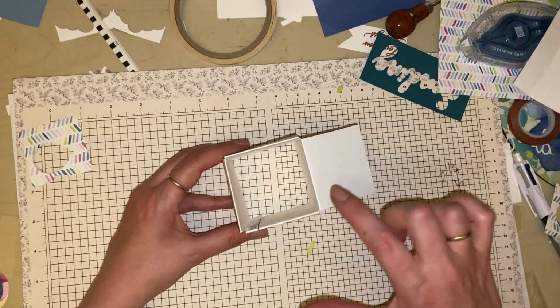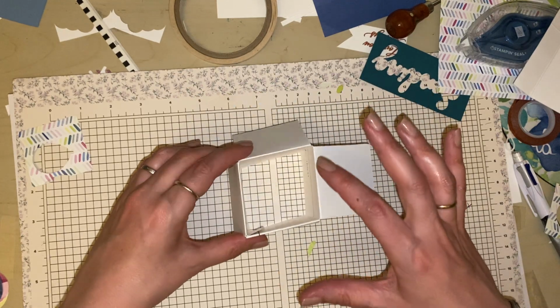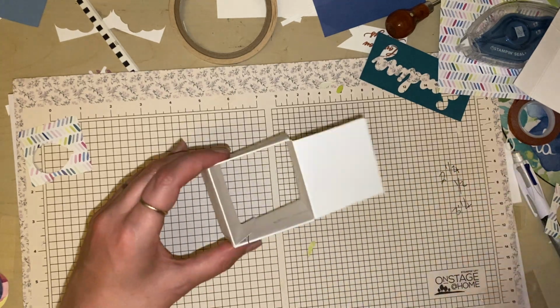And then what you can do is you put some pieces of card in the middle, so you can position little bits of acetate and put things on there.